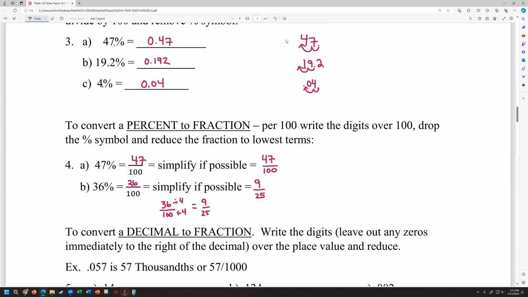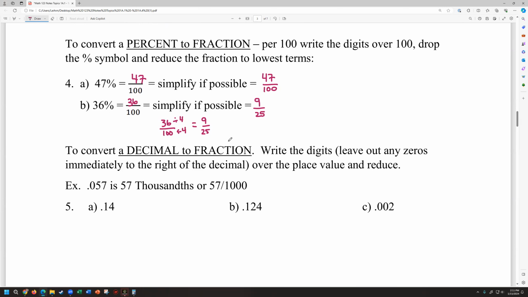Now, in class on Wednesday, I will try to make sure and show you, there's a button on your calculator. We can go through it with everybody, that if you have a scientific calculator, a lot of those will reduce fractions for you. It just depends on the brand if it does it or not, okay?